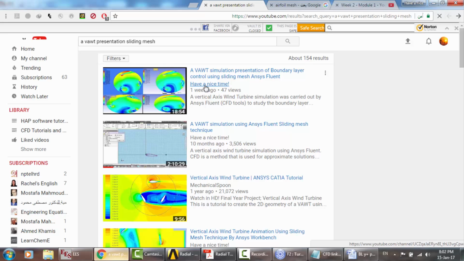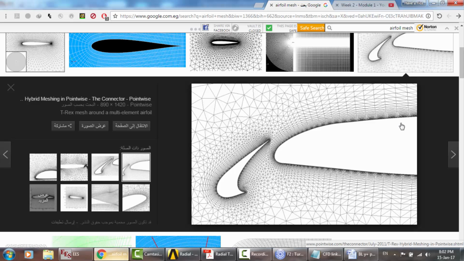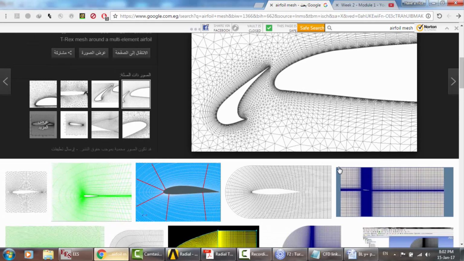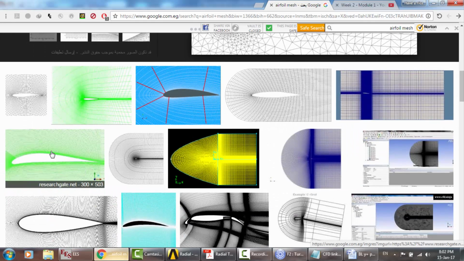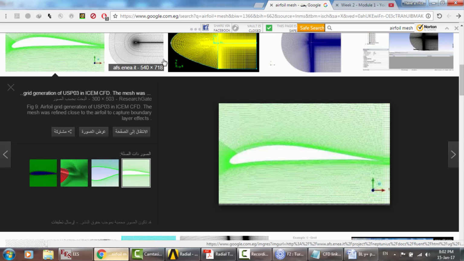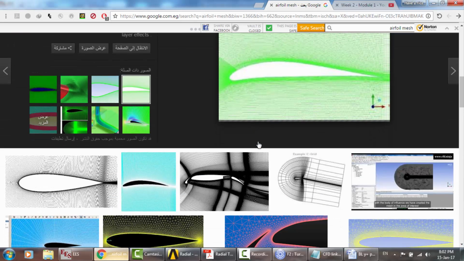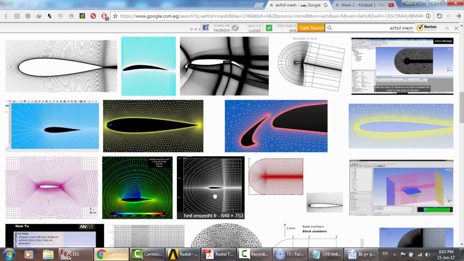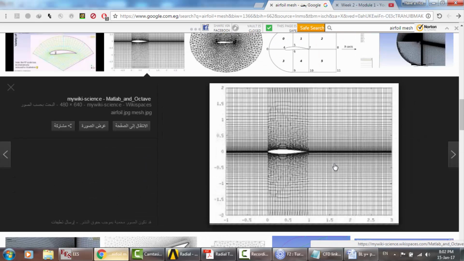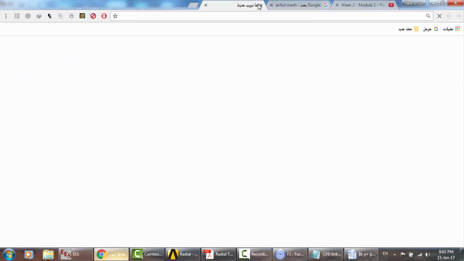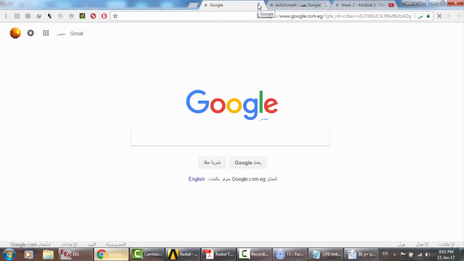You can check out this presentation, and here is my full tutorial. This is the flap. Here is the unstructured grid, and we have to make the layers here structured to capture the boundary layer according to the computational recommendations. So the Y plus determines the first layer thickness. And what is the sublayer?